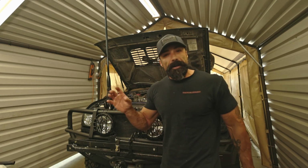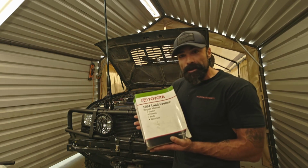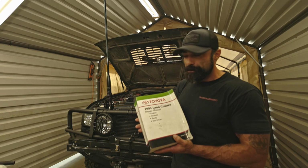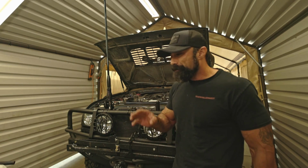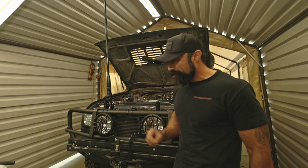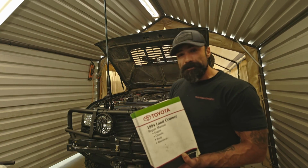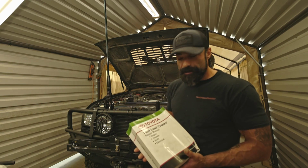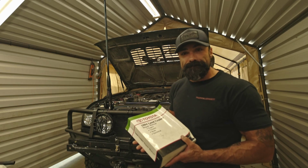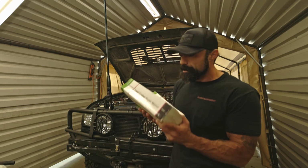One other thing, the bolts for the oil pump cover, I was not able to find any torque specs for those bolts. So I tightened those by feel. Make sure you don't get carried away over-torquing those bolts, because they will break. So just snug them up rather tight, and we're going to go off of that. We'll keep an eye on that cover to make sure we ain't got no leaks in the future.